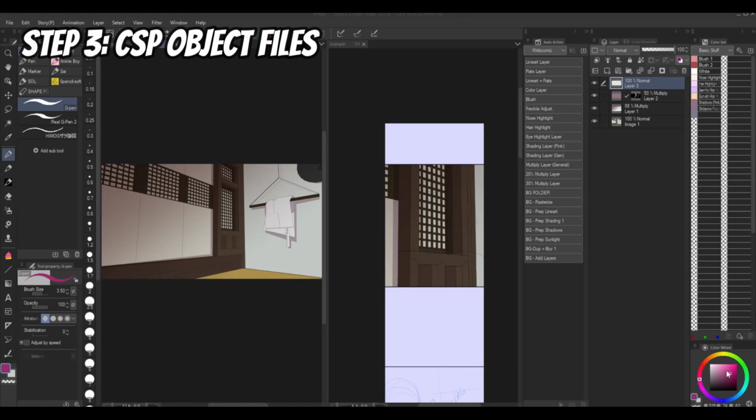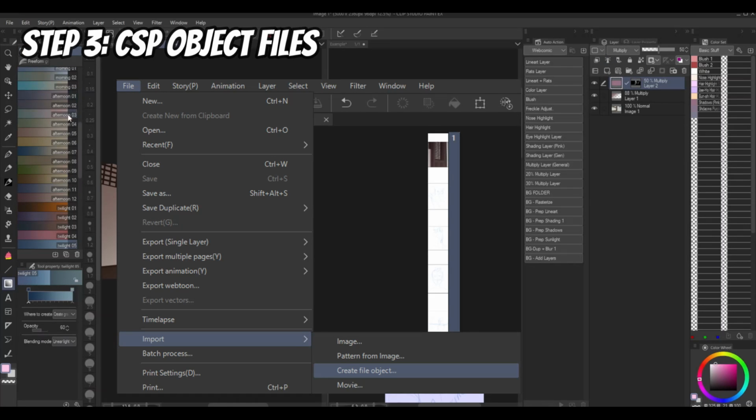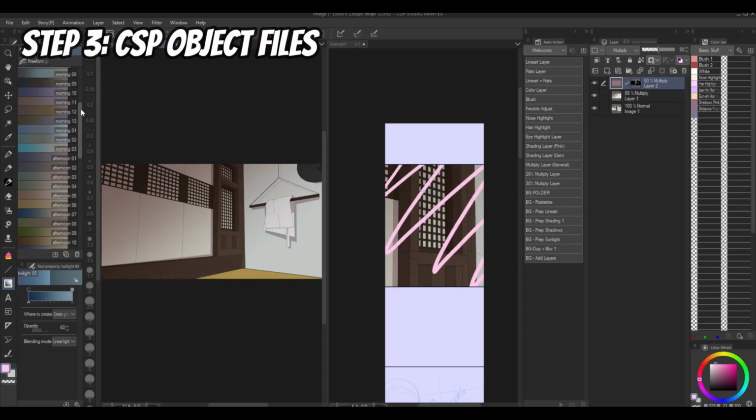So again, the key to not accidentally make a change to a panel that you didn't want to make that change to is always, if you're going to make a major change or change the background or the shading or the lighting, use the Save As function and save it as a whole new document, and then reinsert that new document into the panel that you're trying to change. To import an object file, go to File, Import, and then Object File, and select your file of choice.